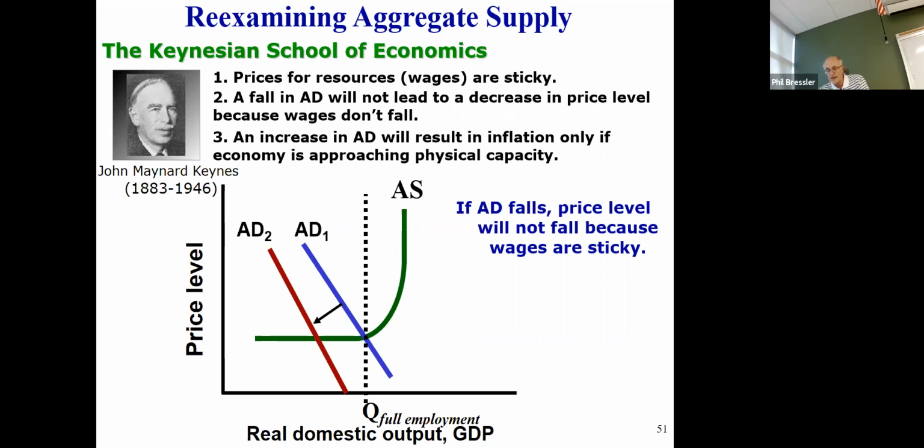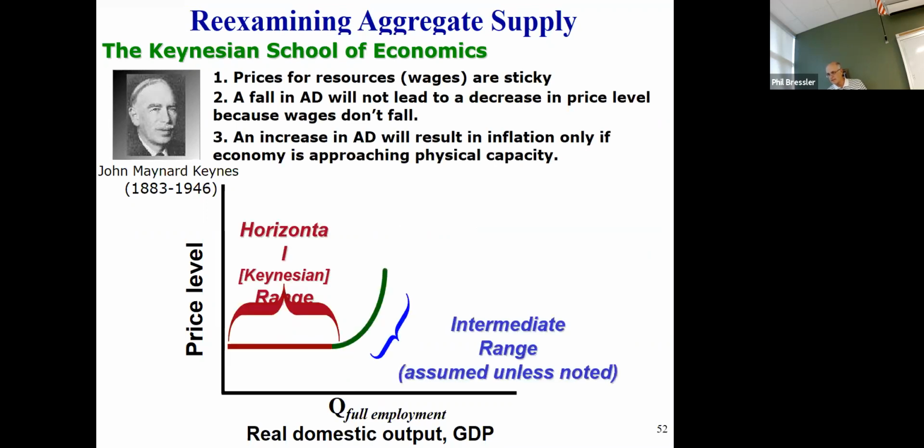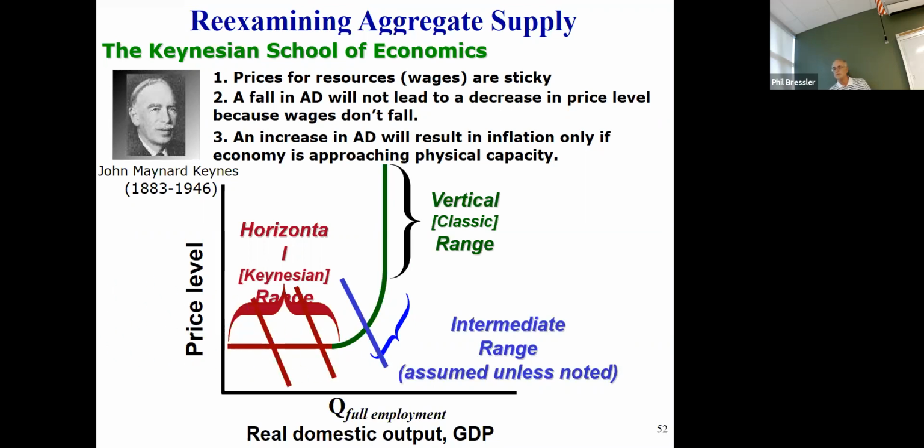The perfectly horizontal line is like the Keynes part. The kind of, as it curves up, would be the intermediate, and then the perfectly vertical line is the classical. Okay. So here, the horizontal is the Keynes, then the intermediate range, and the classical. All right, questions between Keynes and classical?